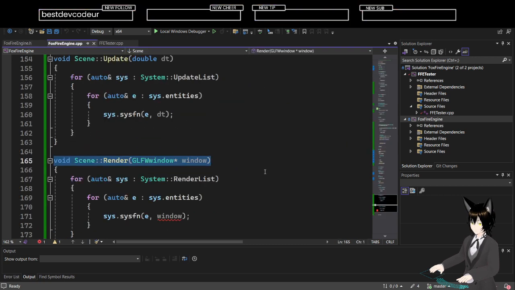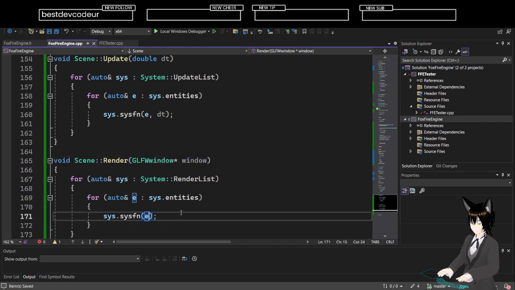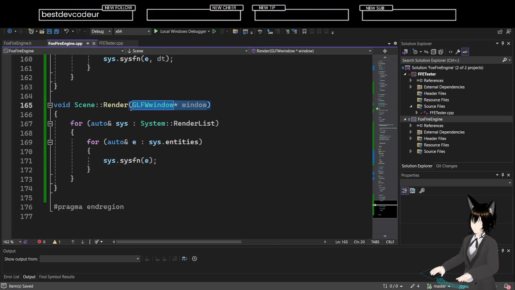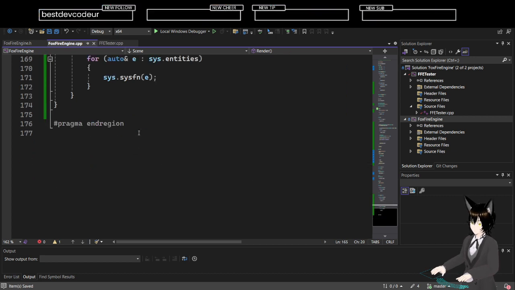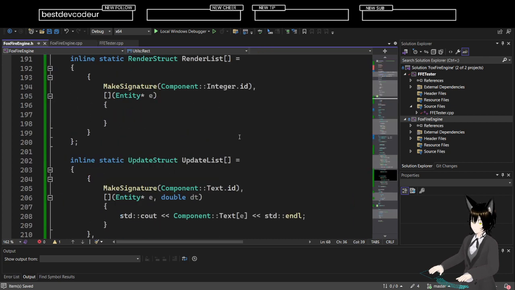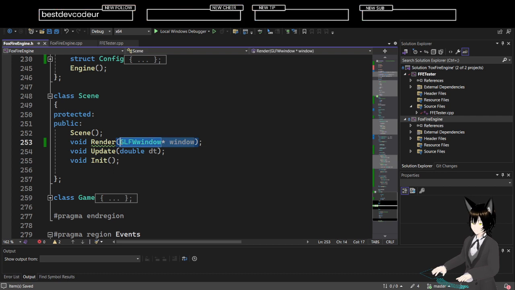Wait, that also means that scene render, I don't think I need this either. Which means I don't need that either, I don't think.